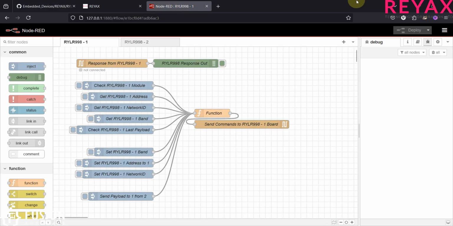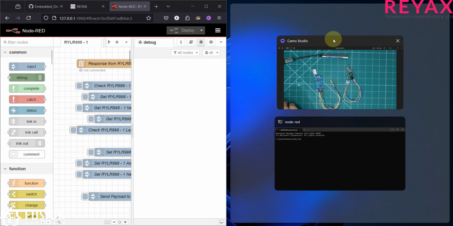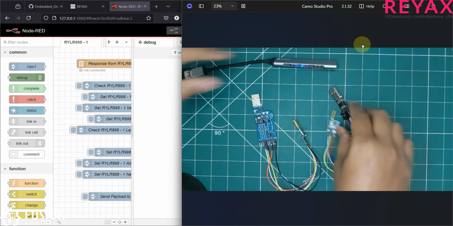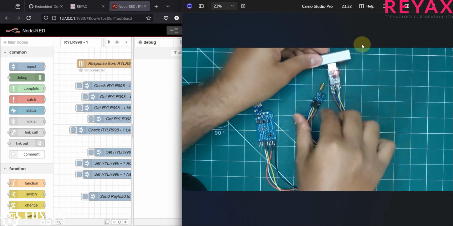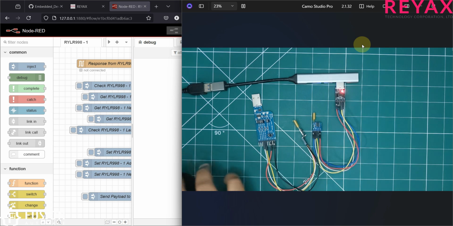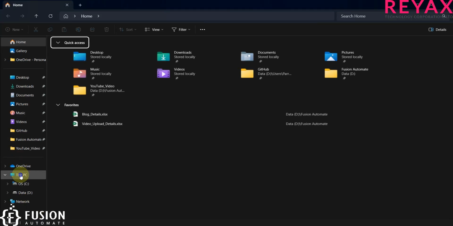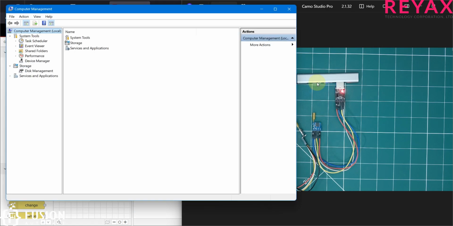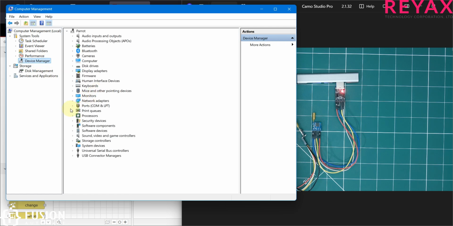Now let me plug in the first module. I have plugged the first module into my system, so let's open the computer manager: this PC, manage, device manager. In the ports you can see we have the Silicon Labs CP2102 USB to UART bridge connected on COM4.